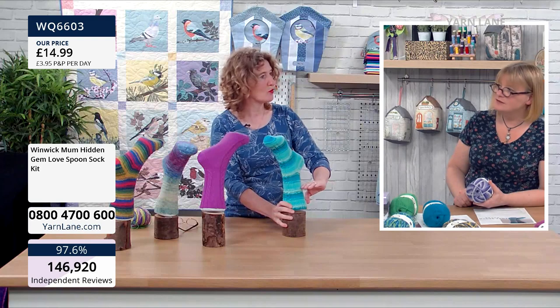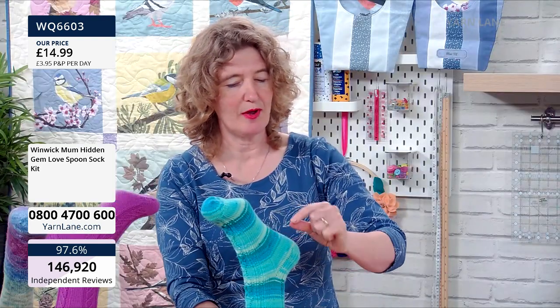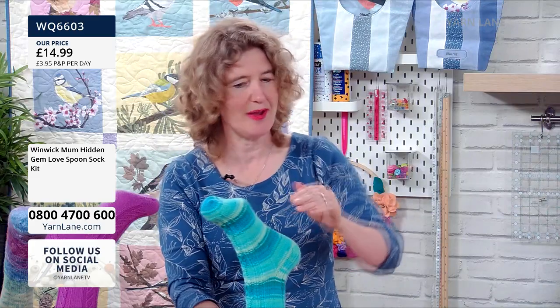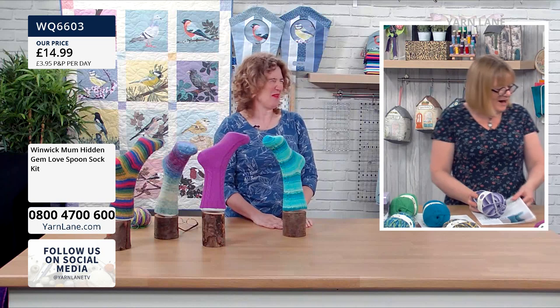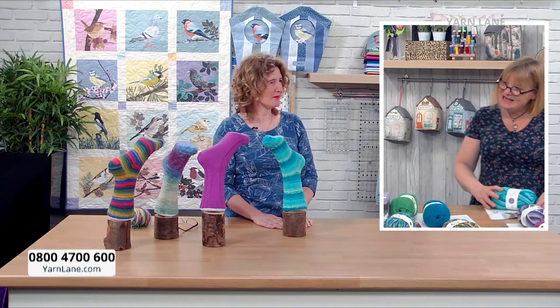Right. So when you finish one colour, you go into the next one and into the next one. Whereas with this one, each band goes into the next one and then there's a row of it. So it's a bit more shaded the way that it goes in. But it's lovely to have that sort of striped effect, isn't it? Great. I love stripes.